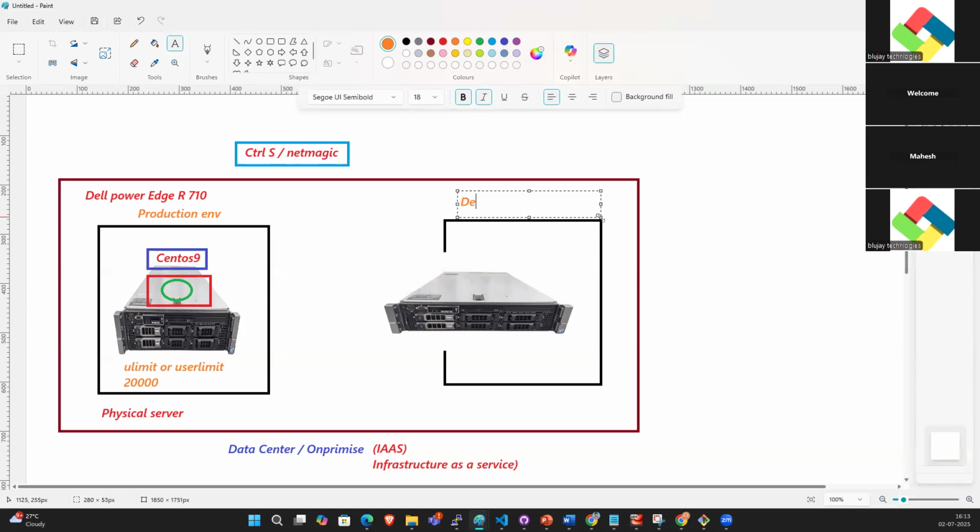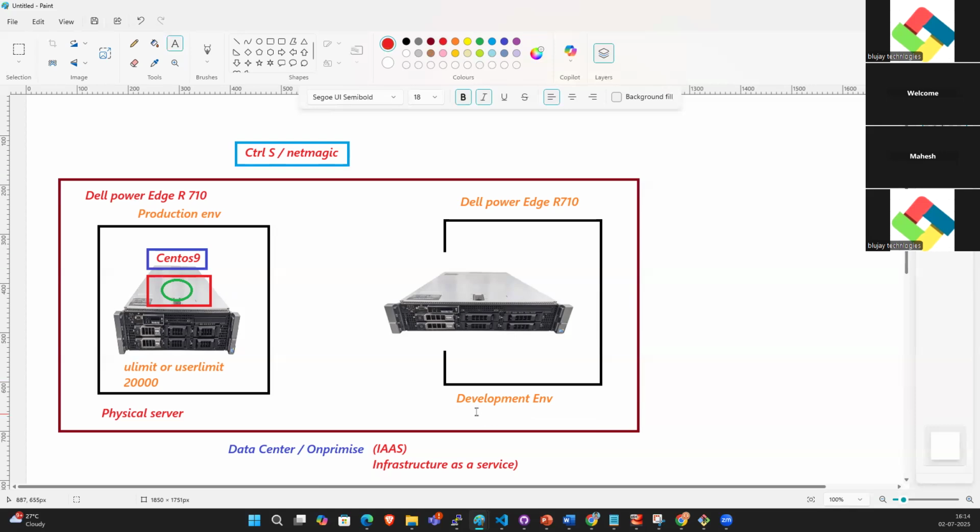This is also a Dell PowerEdge server, and this is a development ENV. What is this, guys? This is a development environment.